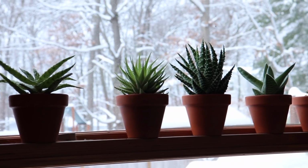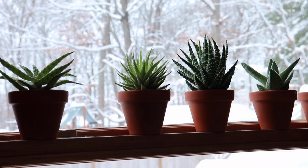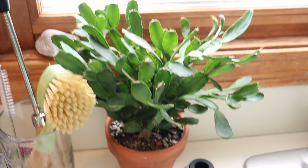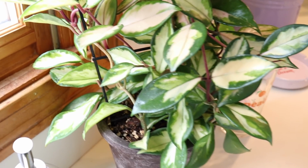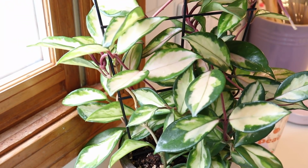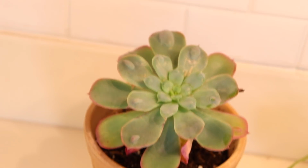I've got a bunch of succulents in my window. I don't really want to go over those, but they look really cute up there with the snow in the background. I have one of my spring cacti by my sink. It's receiving bright and direct light. This is another Hoya Cardosa Crimson Princess. Looks great.